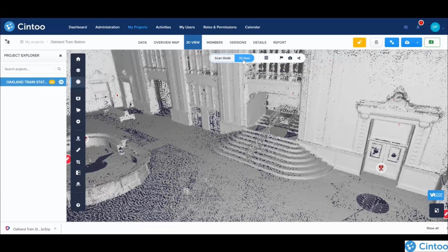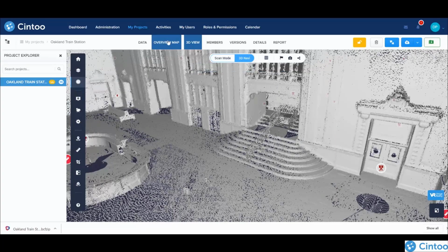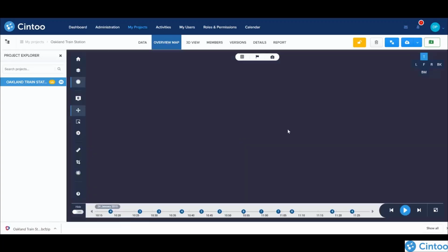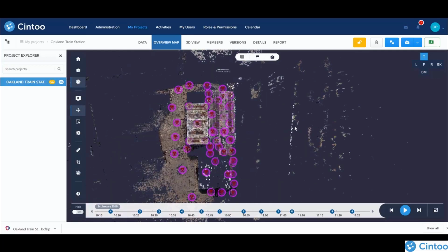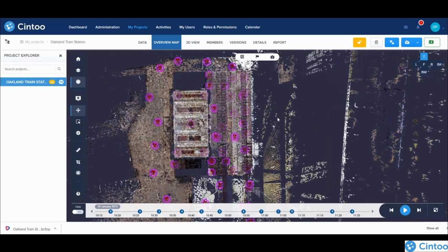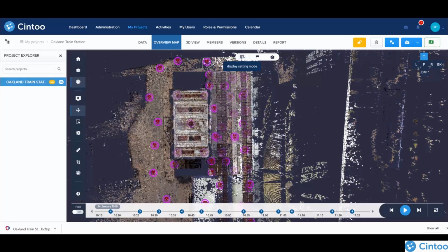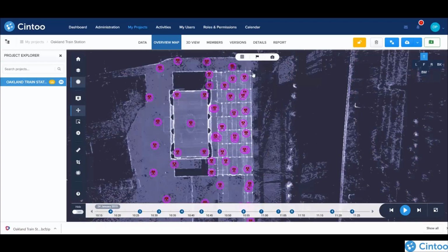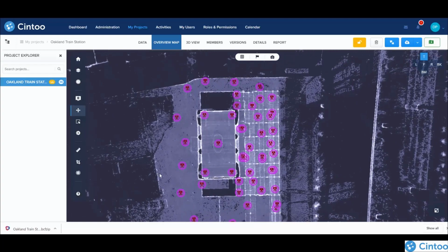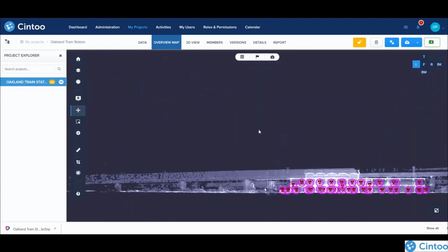Something you want to take a look at is this overview map. The overview map is a set of orthographic views of your site, starting with the top view. And this is all the scans here. You can view that this is a top view, but you have all these axes available. People would use the X-ray vision mode here in most cases, so you clearly see where the scans are located. Again, this is a top view, but this is a left view of your project.